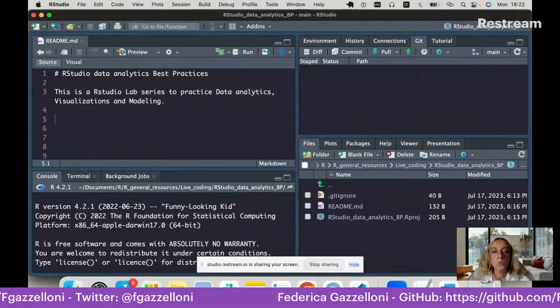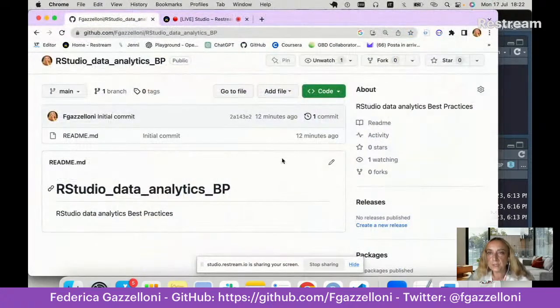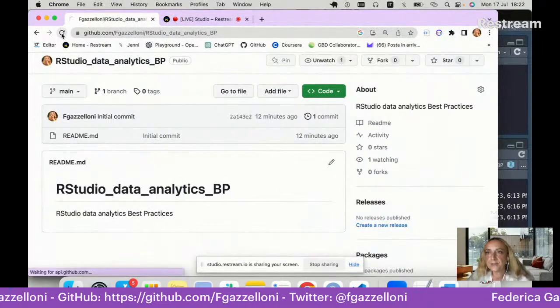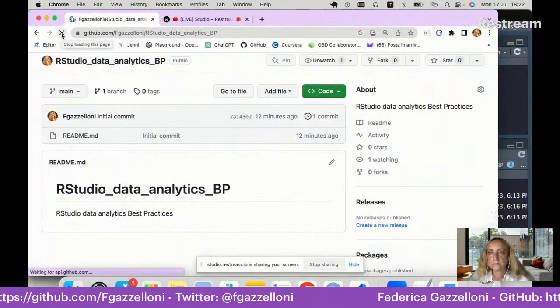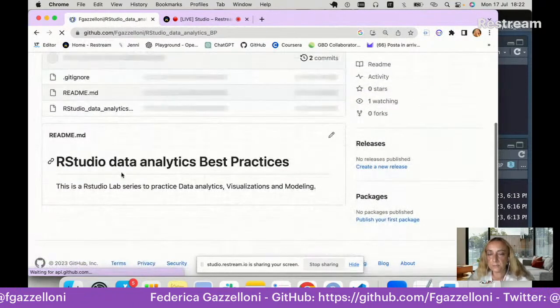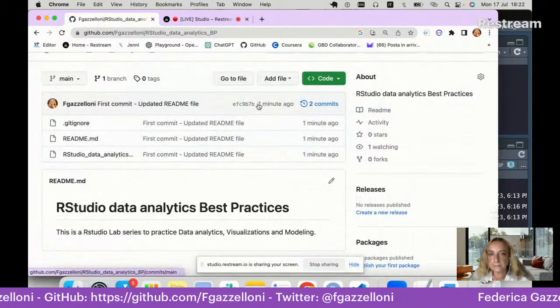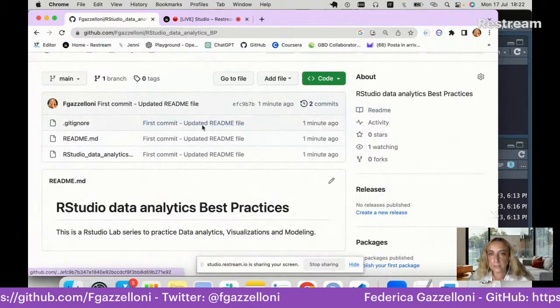If we go back to our repository and refresh, we find the changes that we just made. Here we have two commits.